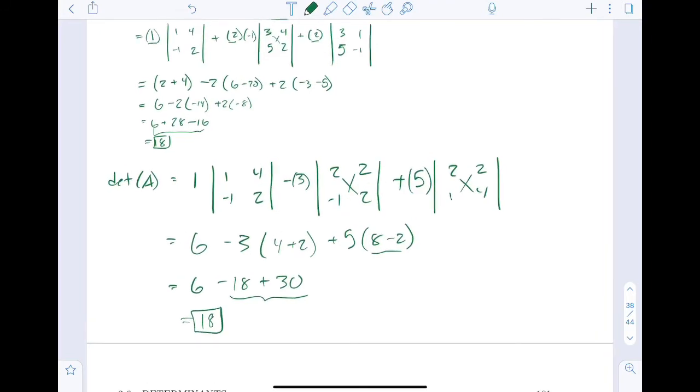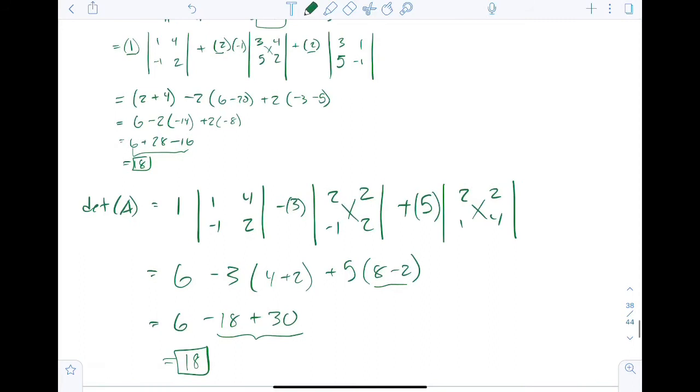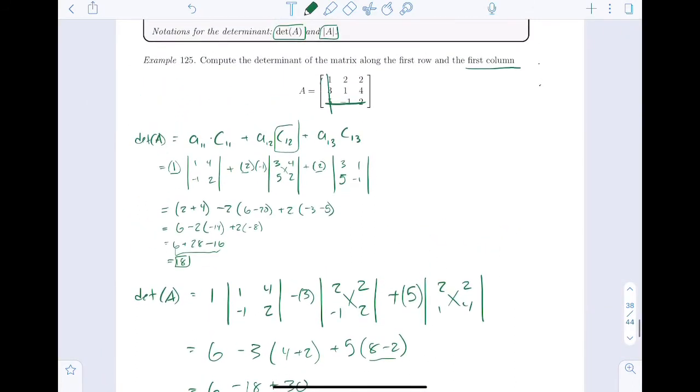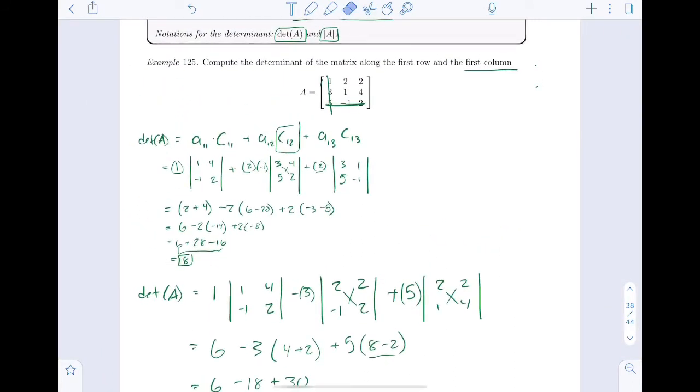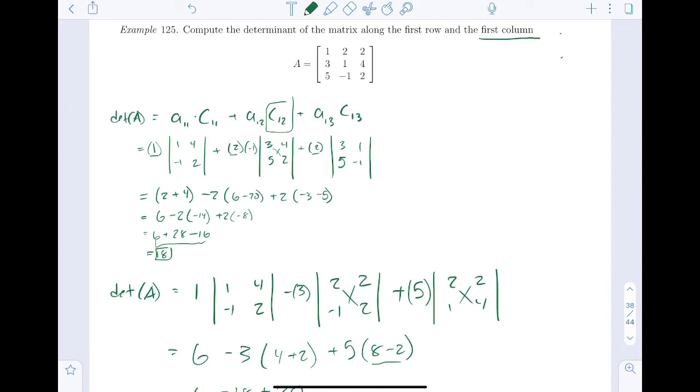Very good. So those are two different cofactor expansions, and we could do it how many different ways? Maybe a good question. How many different ways can you do a cofactor expansion? Well, I have 1, 2, 3 rows and 1, 2, 3 columns, so there are 6 ways. It'd be a good question to ask yourself: how many different cofactor expansions are there in an n by n matrix?